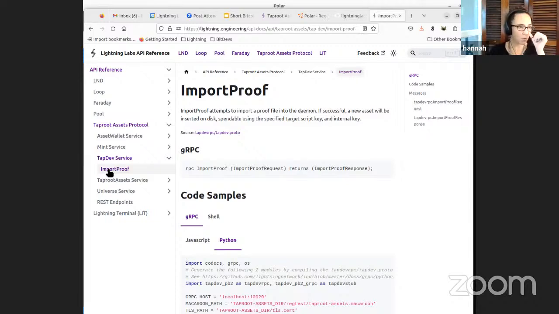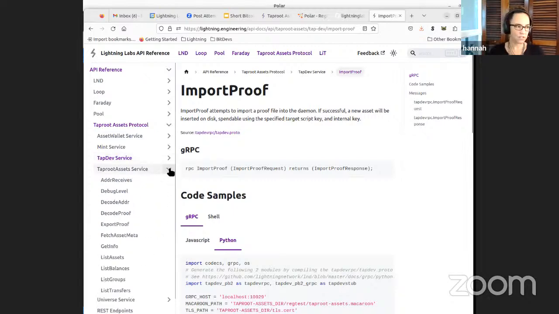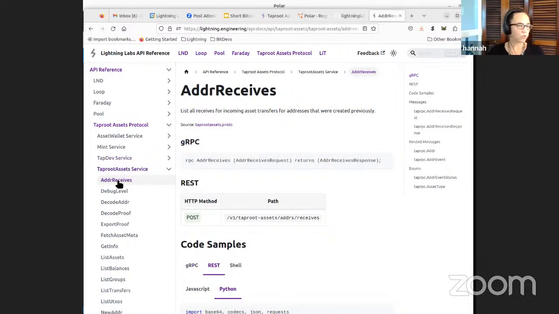So in that case, if you're working with this stuff on the back end, you'd want to be able to import and export proofs and be able to look at them and read them to validate all this stuff as you're working with transactions. How transactions are done: there's a number of different ways to do it, but Bob might send a Taproot assets address, and then Alice would send funds using the information from that address. So you need to know how to create addresses and work with them.